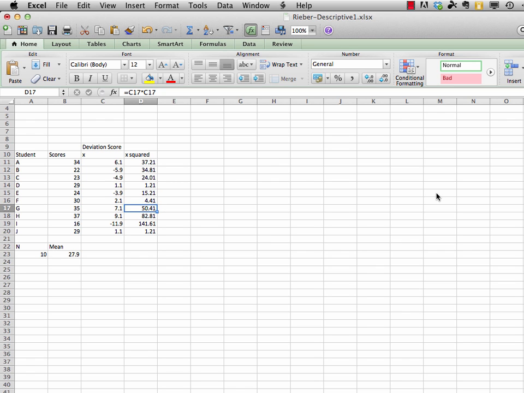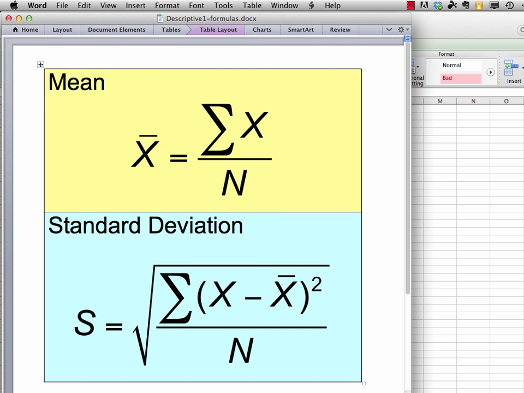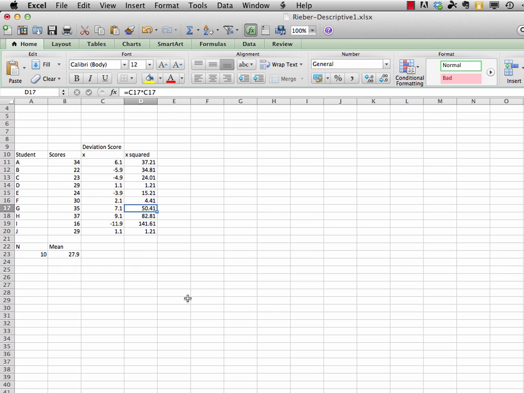Okay, we're making good progress now. What's next? Let's look at the formula. What we need to do now is sum all those up. So we have the sum of all of the squared deviation scores. Easy to do in Excel. Let's just go down and we'll again add some labels. Let's go ahead and add the label Sum right there. It's nice, in line with, or the row with, n and mean.